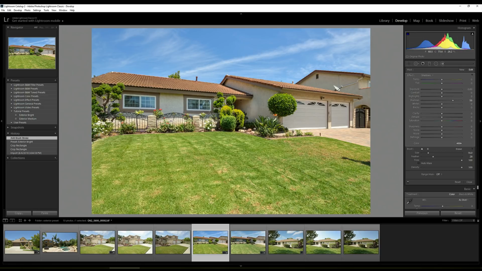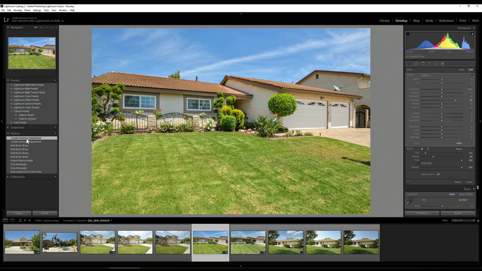But to be accurate, press your O key and you'll get that red mask. Now you can see where you're painting. So I'm going to go ahead now, I can outline and I know exactly where I'm filling in. I can get quite accurate. I could zoom in if I want to, but I can see now where I'm painting that brush. Press O again, it goes away, and there's our brush. I could up the whites even more a little bit, or what I want to do to add some punch to it. So before I added that brush stroke, we were here. After I added that brush stroke, we were there.